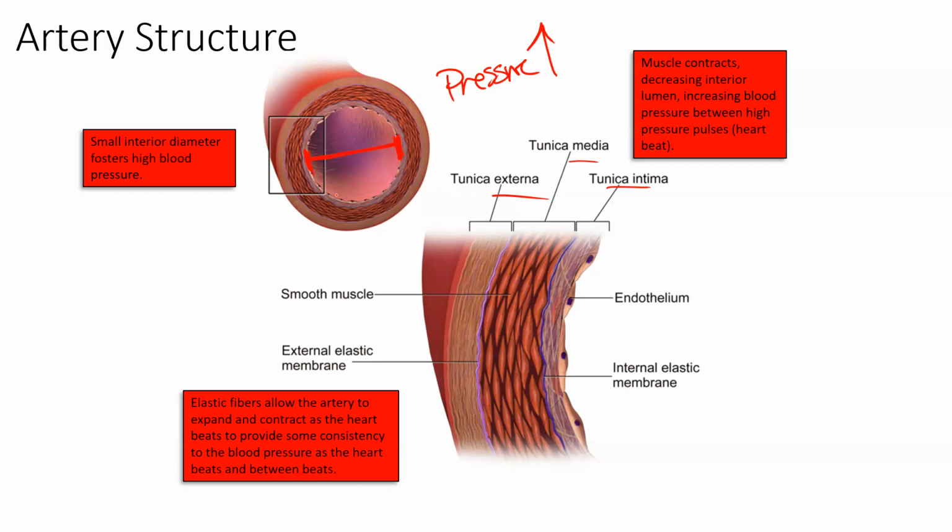You don't want your blood pressure to spike and then drop, spike, drop, spike, drop. With every heartbeat, you want your heart to beat and pump blood, but you want your blood pressure to stay steady. The way that your blood pressure remains steady is the vessels, specifically arteries, have the ability to contract and expand with every heartbeat to maintain that constant blood pressure.